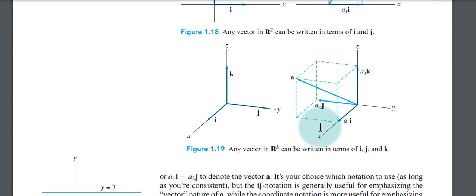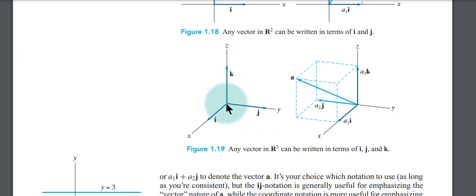And here, we do something similar, but now we have 3 dimensions, so we need to talk about 3 special vectors, not just the i and the j, but since we have another dimension, we'll call that k. It's in the z direction. We usually call the vertical direction the z direction. We usually put x down here and y down there and z up here. Of course, you don't have to do it that way. You could put x here and y here and z here, but the standard way is x here, y here, and z up there.